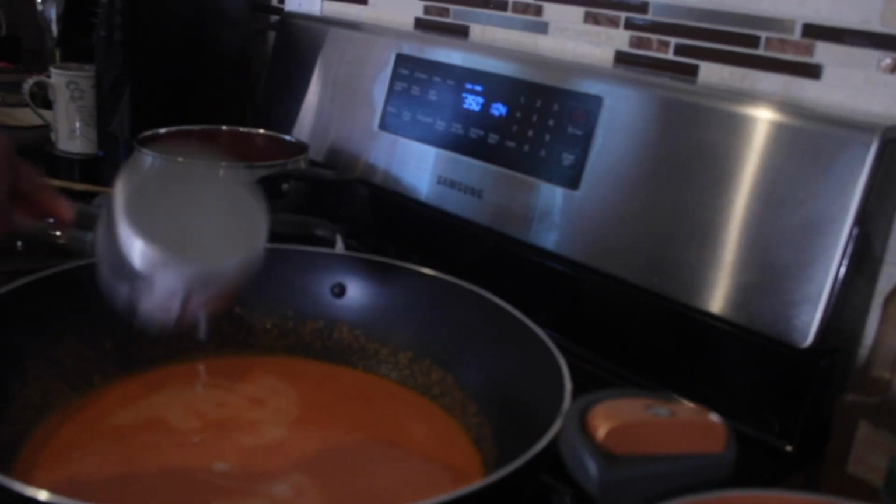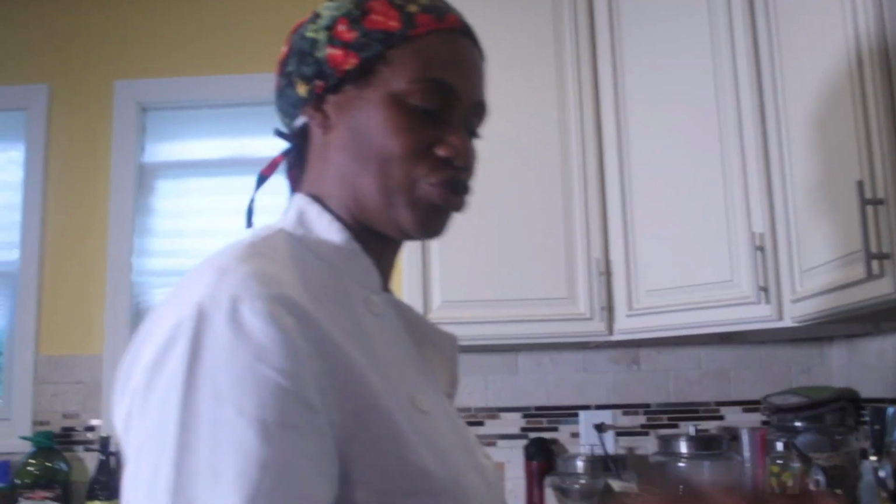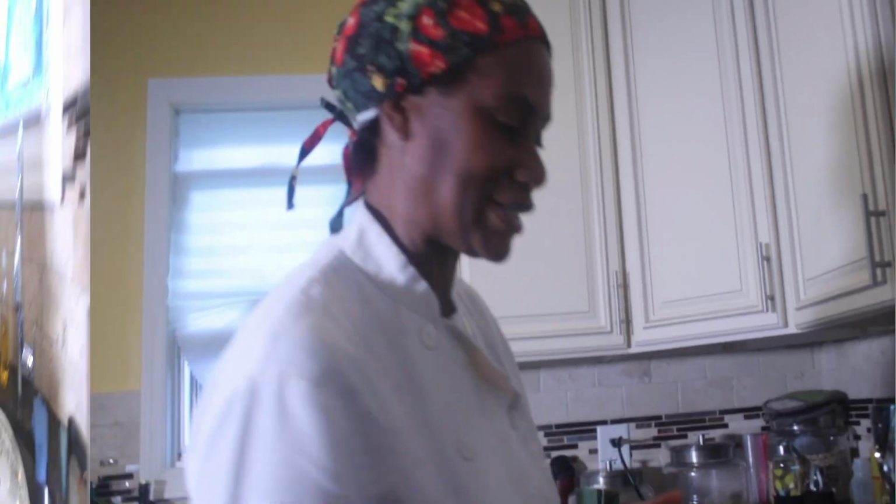So we're just going to have that come together. Nice boil. And while that is going, we're just going to add some nice fresh herbs. Then again, I said if you do not like coconut milk, you could use almond milk, hemp milk, regular milk. If you're into regular milk, you could do just that. But we're using coconut milk, which is much easier on the stomach and your digestive system.